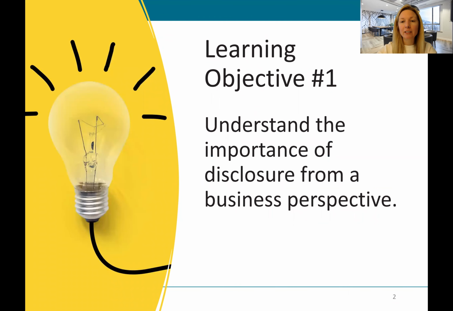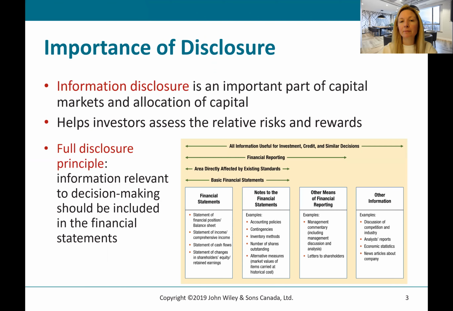Our first learning objective is to understand the importance of disclosure from a business perspective. Information disclosure is an important part of the capital markets and the allocation of capital. So the information that's disclosed in the financial statements helps the investors assess the relative risks and rewards of investing in a company. The full disclosure principle means that information relevant to decision-making should be included in the financial statements.